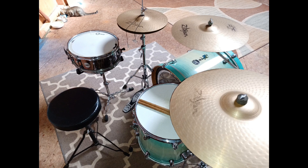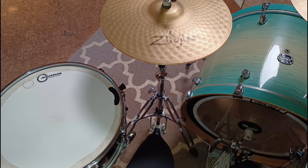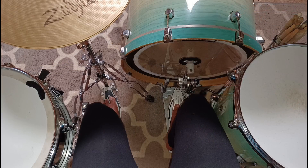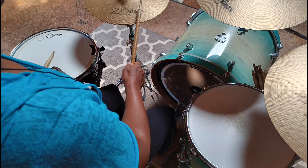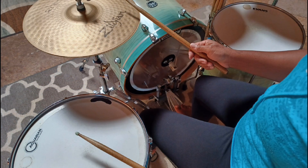We'll see a bunch of different pictures here — here it is from the right side. Take note of my hi-hat. See that hearing protection on there? I keep that on there at all times so when I sit down, I don't forget to put it on. There's no snare drum between my feet, so I'm sitting more like I'm sitting in a chair. My knees aren't spread far apart — it's very comfortable, works great for me. It also works great for my hands. Now I'm playing in an open-handed position, which I like very much. There's a slight turn of my waist to the left, but only very slight. I can reach my hi-hats and my snare just as easily, if not more easily, than with the snare and hi-hats in another position. And my legs are not spread as far apart, so I really like that a lot.